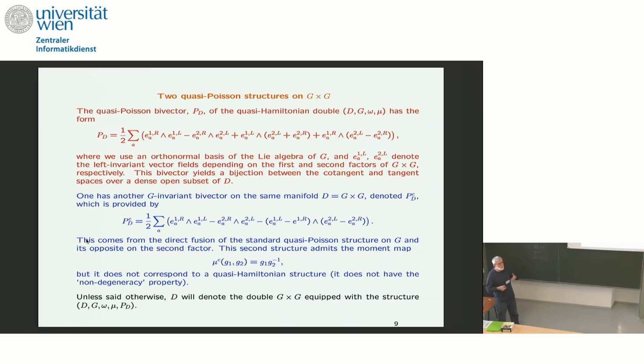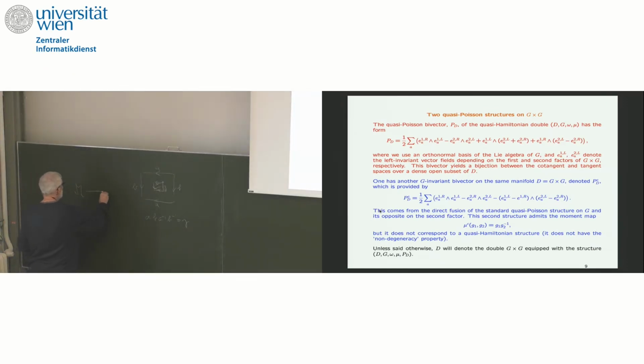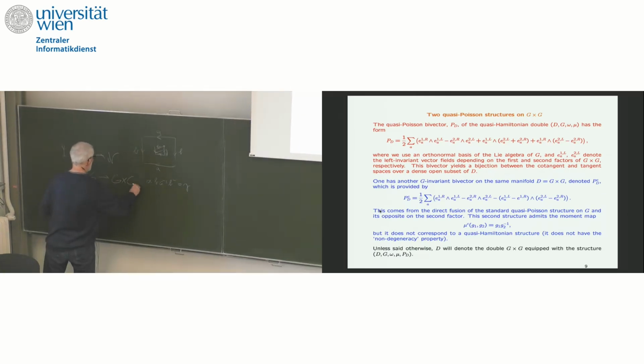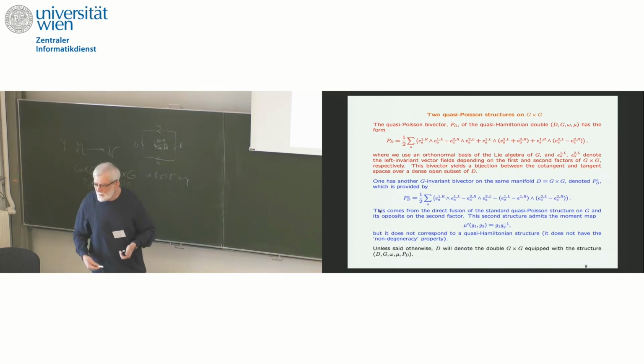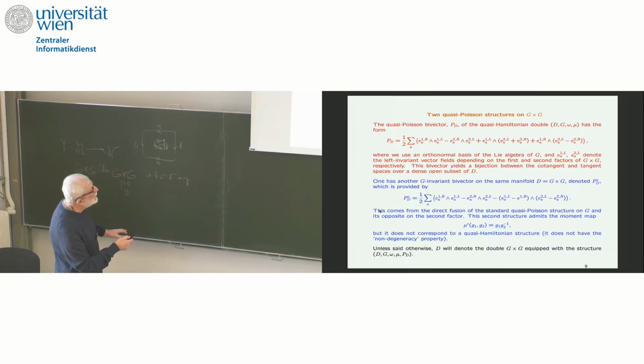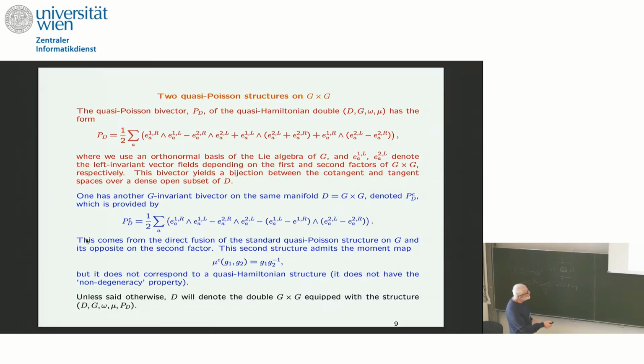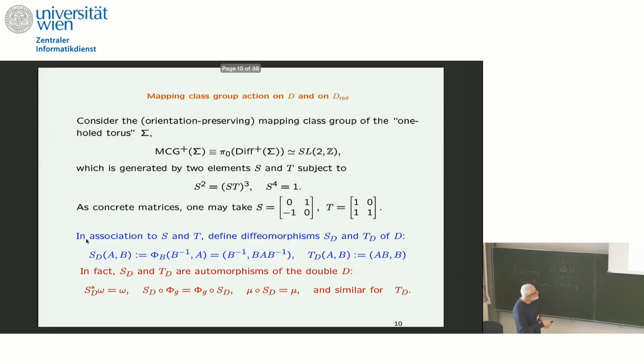This is actually, I reveal it, although I will not talk too much about it, but in previous talks I was always talking about some map psi from my manifold to another manifold. This was the map of constants of motion. And in this case, there is this kind of map also, although I will not be talking much about this. Here we have P_D, and here we have P_DC. So this is the space of constants of motion. There is this bivector, and this is the quasi-Poisson mapping in this case. But I will not be talking much about this. Okay, so for the second one, this is the moment map. It's a different moment map. Okay, so I will be mostly dealing with this quasi-Hamiltonian double, so the non-degenerate one.